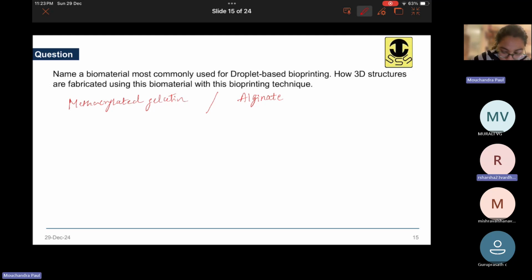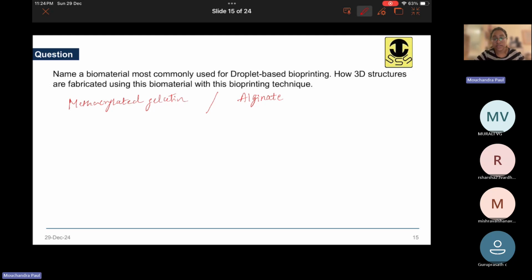You should. Actually, once we get the print, we have to make a separate solution for hardening for sure. Ma'am, by drop, we have formed the layers of it. Then after that, we have to keep a separate solution for hardening, for the material to cross-link. Yes, yes.